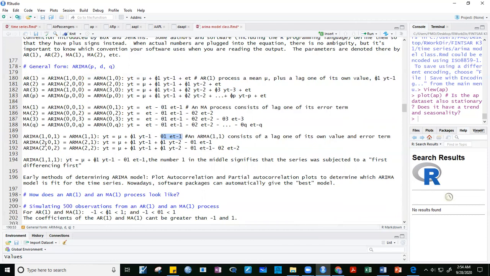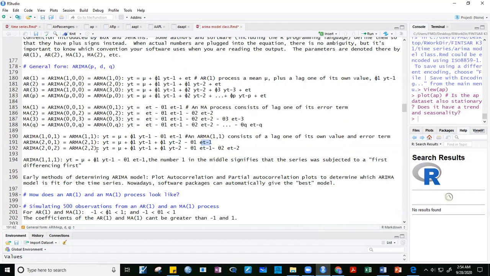Okay, then you have ARIMA(2,0,1). The 0 here means, guys, that these are not differenced. Okay? You're not differencing the series. It means that the series itself, when you plotted it, is already stationary. This can only work, guys, if the series are already stationary because you're not doing any differencing anymore. Okay, so it's similar to (2,1). Okay, lag 2 of its past values and lag 1 of its error term.